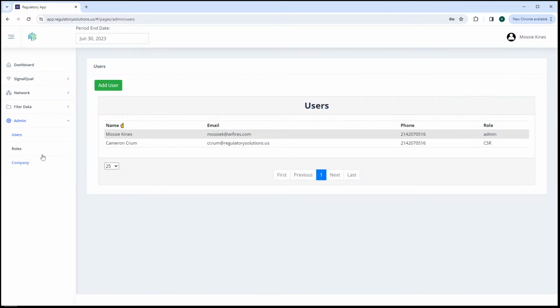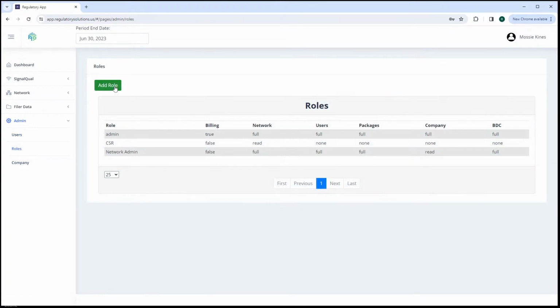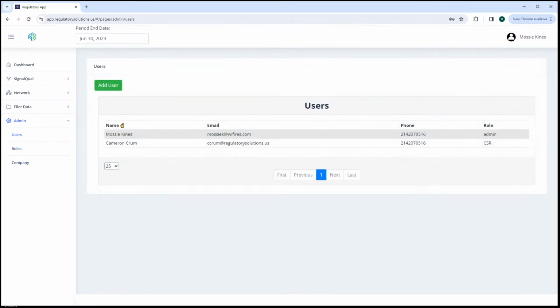And to show you that, I will come over here, and you would just add a role here, right? So there's just a few roles or permissions that you can put in for these people. Obviously, if you're not a BDC customer, the BDC column wouldn't be there, but this allows them to make changes for billing, which is billing for us. It's just if they can modify the credit cards and stuff like that, the network, users, packages, and the company. So there's really not that much, but you can restrict some access for people if you don't want them changing things within your system. And that's basically it.